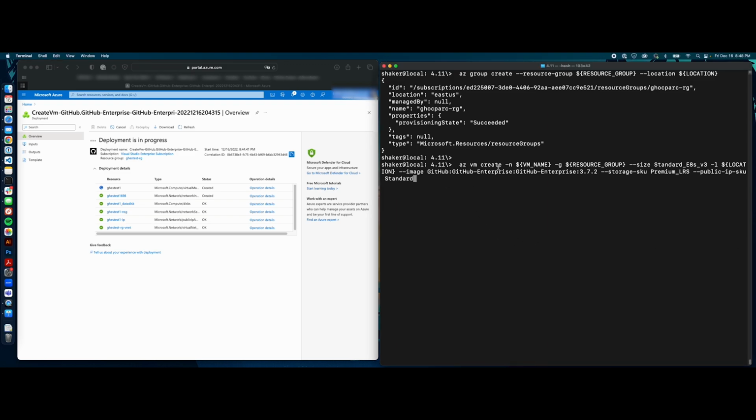So now we're going to deploy the VM, and this will include a disk for the operating system, just like it did over here. And then I'm picking the latest version, which is 3.7.2. I'll also leave in the script that'll be provided on the GitHub link how to search for various versions. So if you wanted, you know, 3.6.4 or something, you'll be able to pick that image as well. So it'll pull up the entire library that's available on Azure. All right, so we're going to stick with this one. Let's go ahead and hit enter.